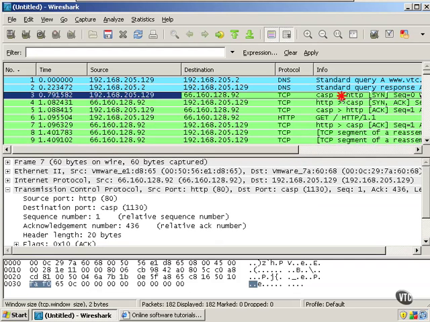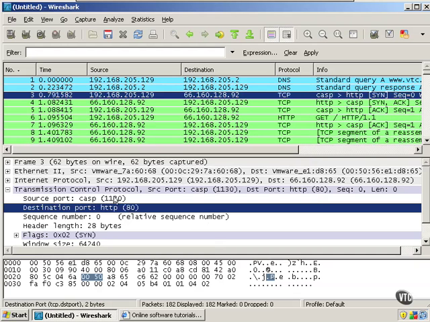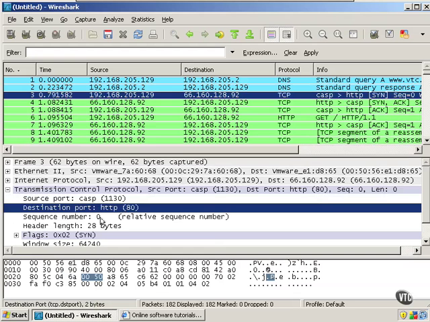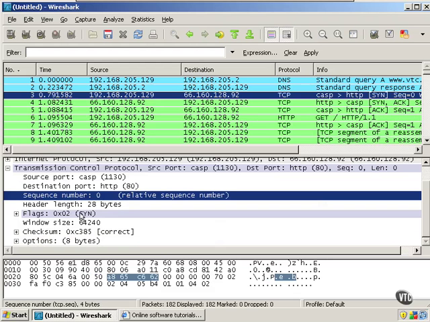If we look up here, this was the initial SYN packet that was sent, the beginning of the three-way handshake, and we had the destination port is 80. Here was our source port from the box in question, from our XP box, going to port 80. Relative sequence number started out at 0. Now, I should point out that relative sequence number and actual sequence number are two different things. The relative sequence number is what's reported as part of the TCP conversation itself. So you don't get to see the big 32-byte number right there. But it says which flags were set, the SYN, and the initial window size.